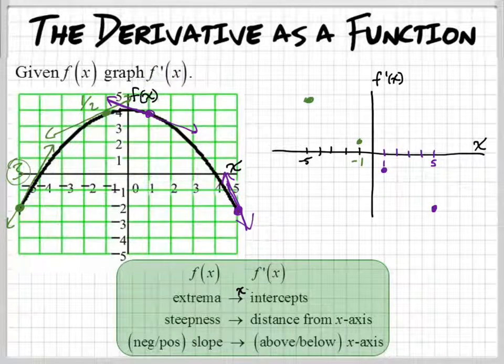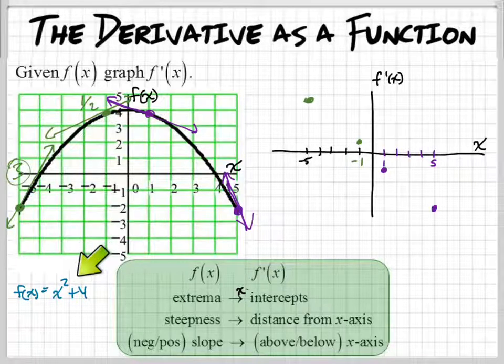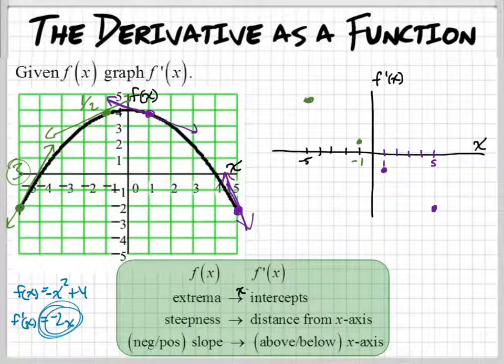Now, I know this function, and you don't have to do this. This is just kind of extra stuff. I know this function right here is f of x equals negative x squared plus 4. If you take the derivative of this, what is that? What is the derivative of this? Oh wait, it should be negative. You're right. Thank you. So it would be negative 2x, and then the constant goes away when you take the derivative of that. This right here is a line, right?